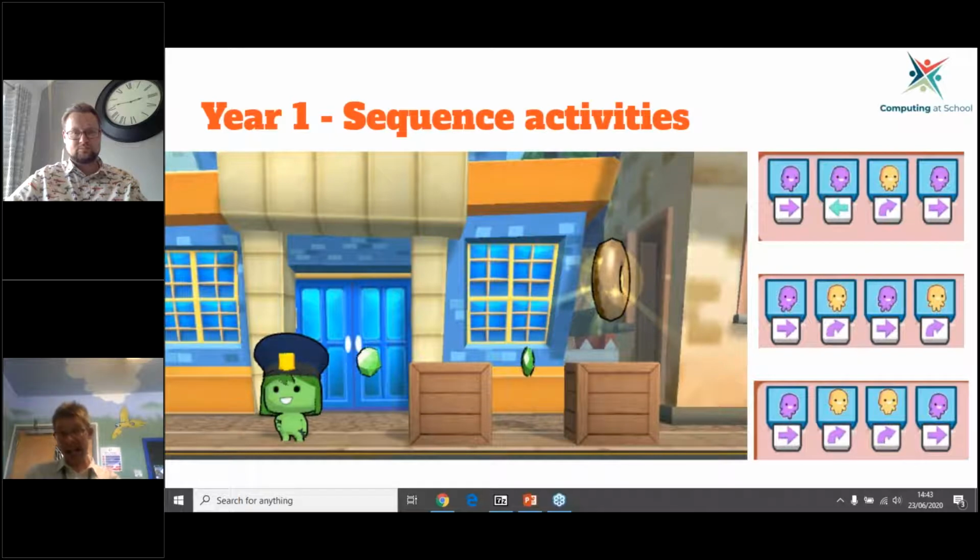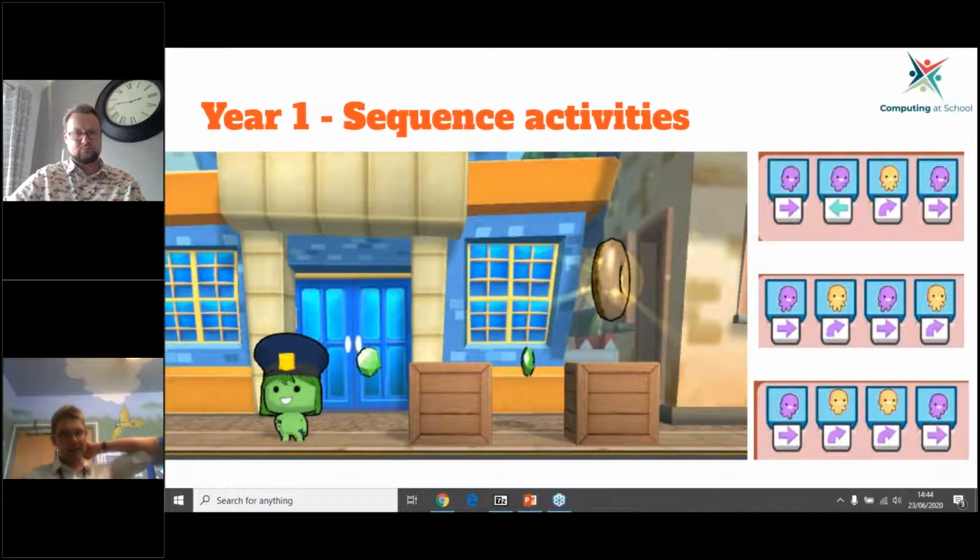I aim for the same thing with computing. I think it's our responsibility to modify the activities so they're appropriate to the learner. I've tried to pitch most of these sort of middle for that year group, and then talk about ways that we might offer extra support or offer more challenge to those children that need it.